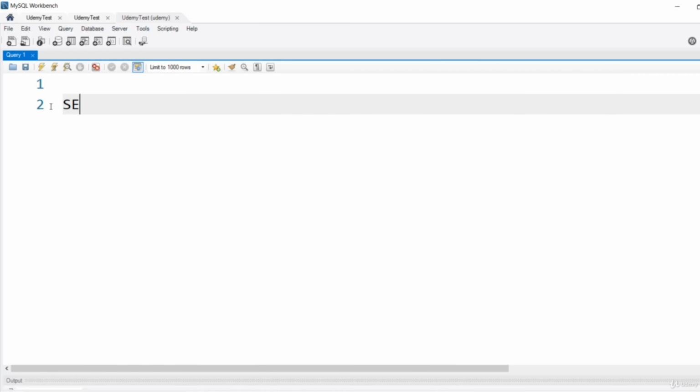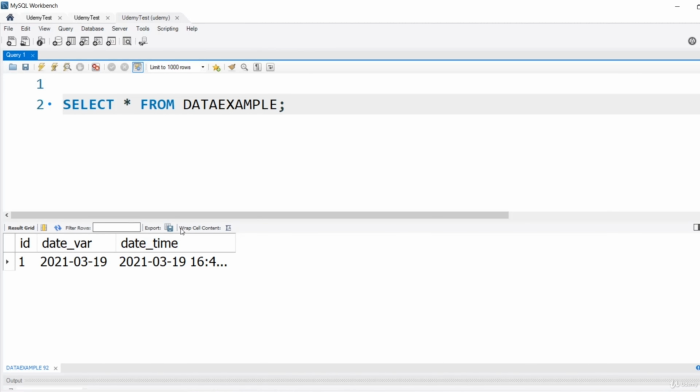And if we select everything, so if we get the content from the data example database table, then let's take a look at the result. As far as date is concerned, as you can see, the date has something to do with the actual year, the month, and the day. As far as date time is concerned, we have the year, the month, the day, we have the hours, minutes, and seconds.